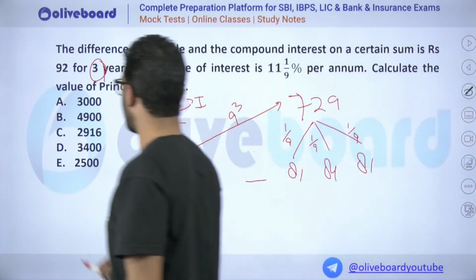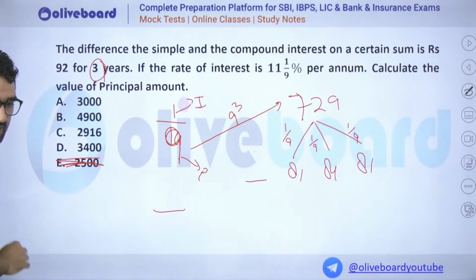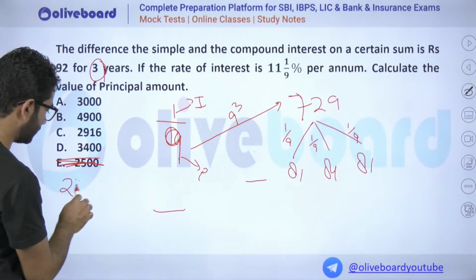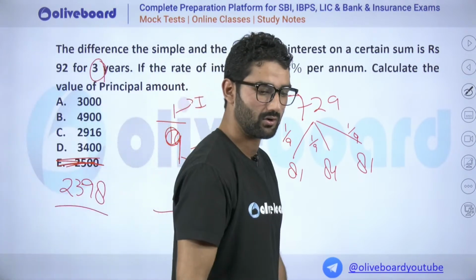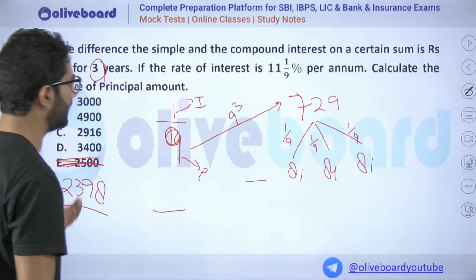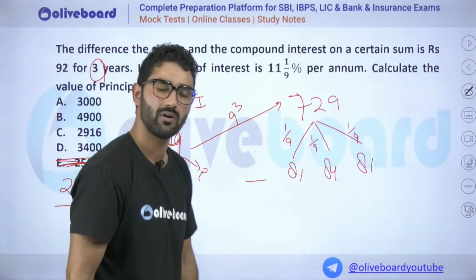So I cut one answer here. Yes, tell me, what is it? It is 2398 point something, that we take as approximation. Don't worry, I did not take it in the options while designing this question.